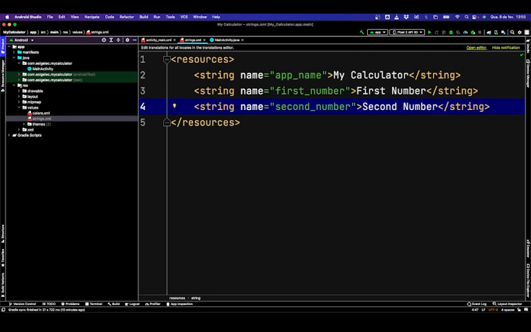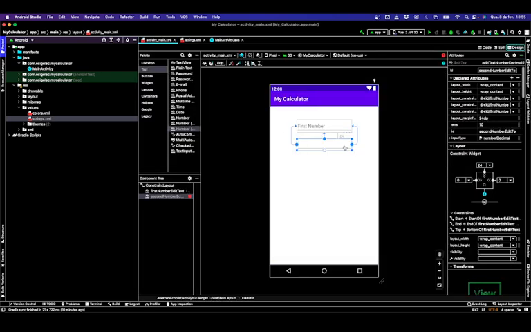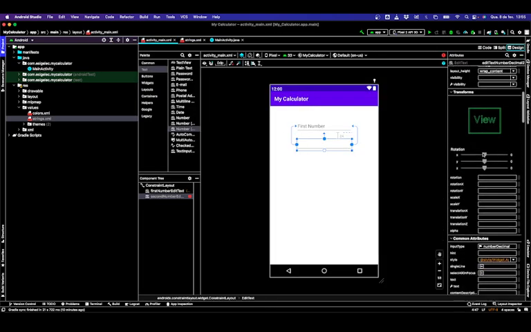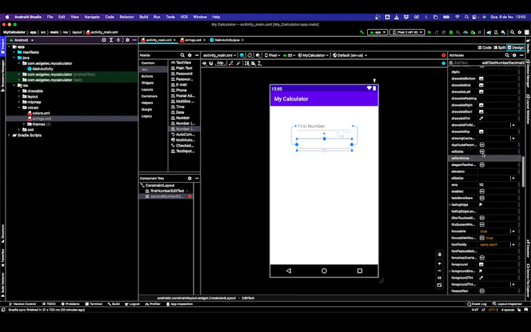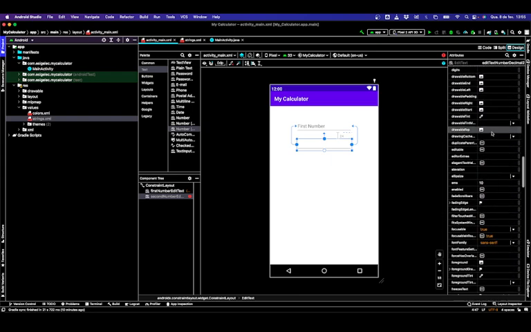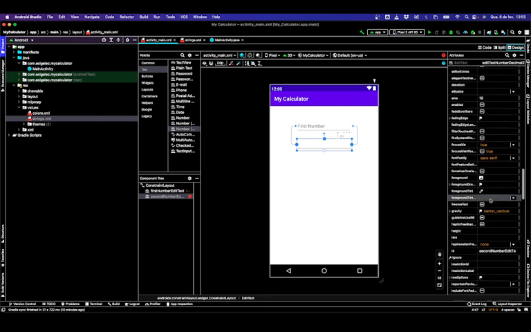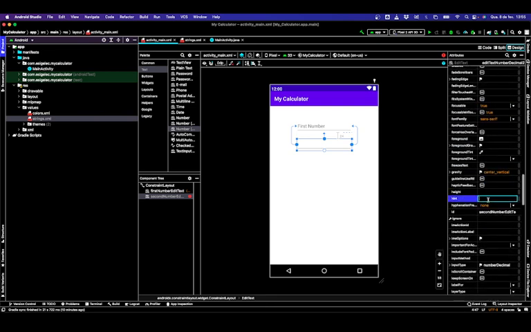So I have both of my strings. Now here on the layout, I can choose this one and find the hint. You have this little button on the right, it looks kind of like a capsule, after the text input.